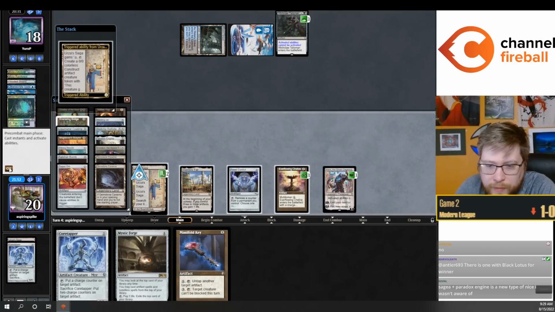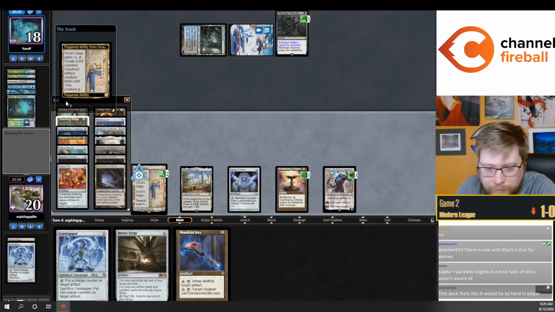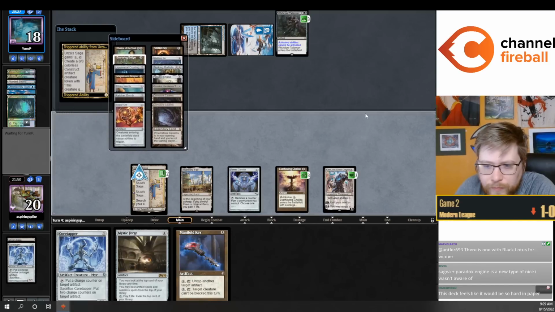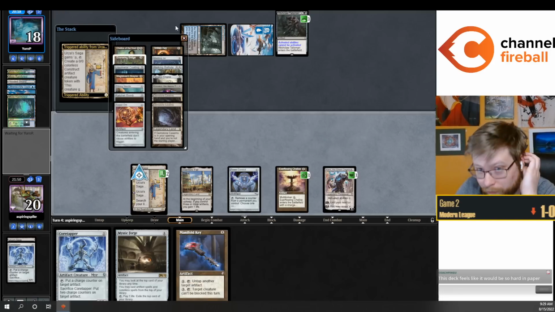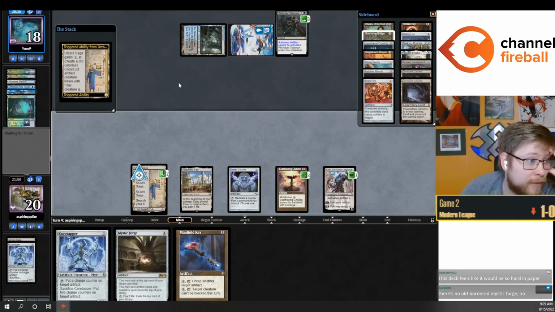Okay, so Saga ticks up one. Manifold Key is a really good draw. Very likely to be able to combo this turn. This deck feels like it'd be so hard to pile on paper. I don't know that it would be. I guess the fact that you have to keep track of your own mana specifically is probably a nightmare.